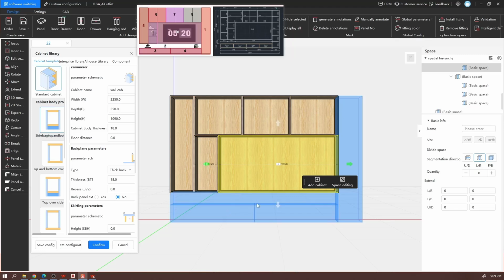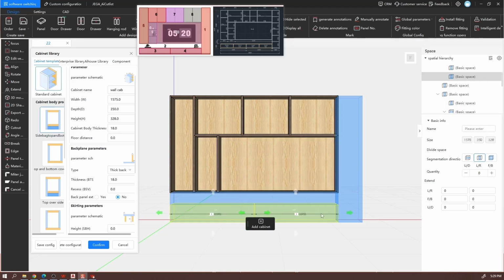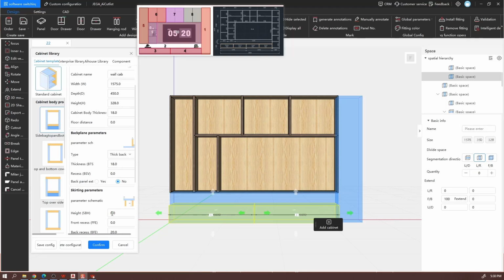Next, let's generate the cabinet for this drawer. Let's left click and hold control to select multiple ones. And for these two drawers, if the depth is different, you can go to the right side to extend it. Like this is the left and the right, and this is the front. You can change it to extend one more to 100 or to 50, and like this, extend it. Then hold control to select both of them. Go back to the left side to add a cabinet for them. So still this one, but the skirting height will change back to 60 or 80. And just hit convert.